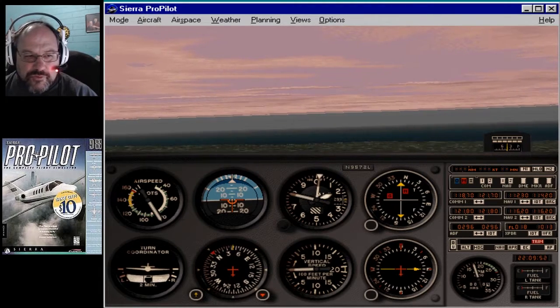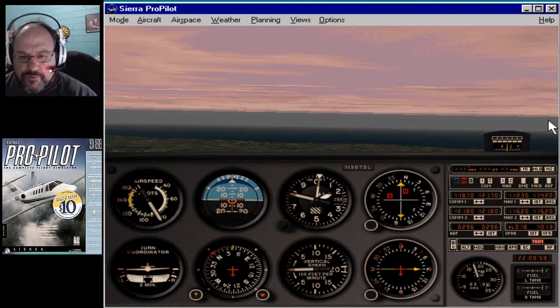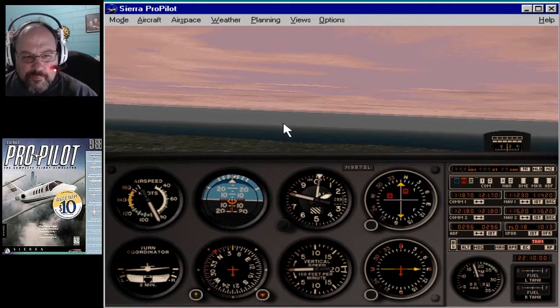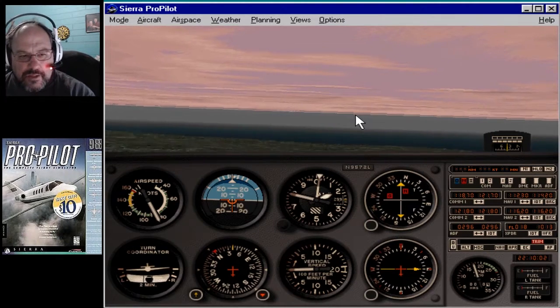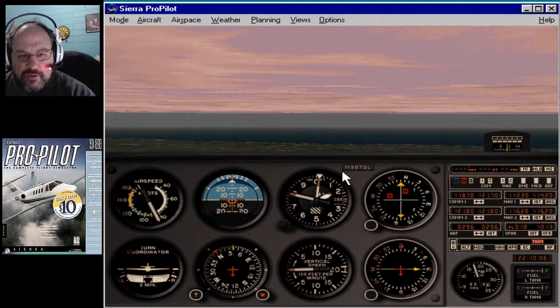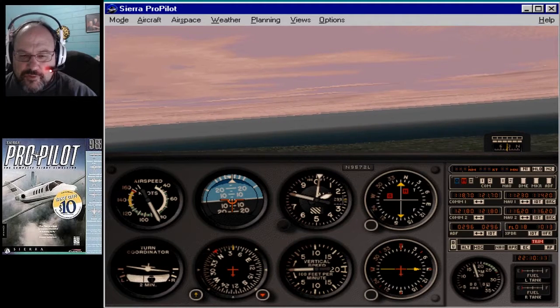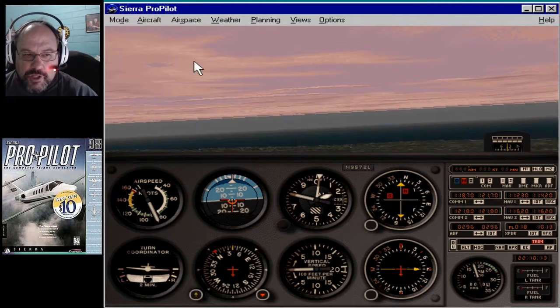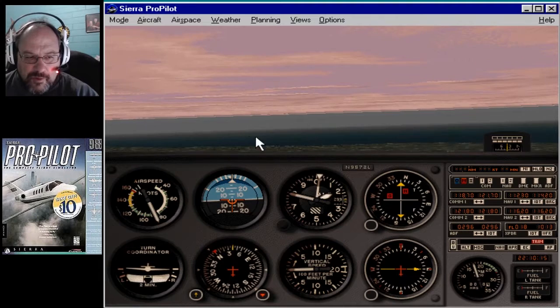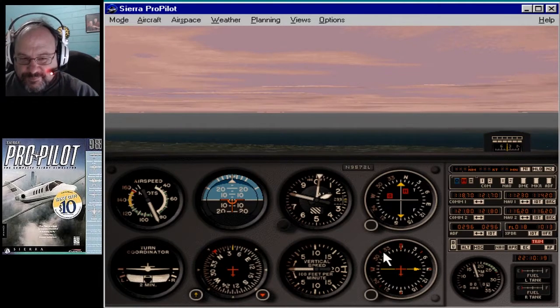Another annoyance that I found is the sky. Obviously, the horizon is right here, but you got all this gray right here, and then the sky. And even if it's a clear day, it looks exactly the same. I mean, you may have no clouds in the sky, but you still got this poor attempt at haze on the horizon.